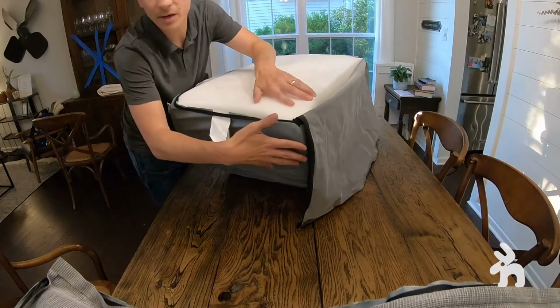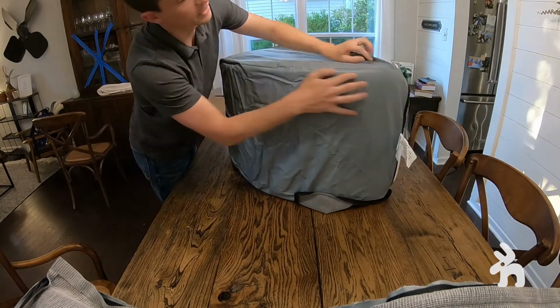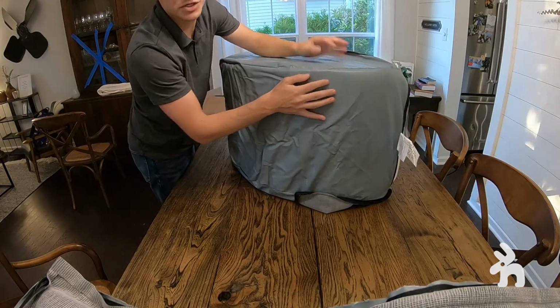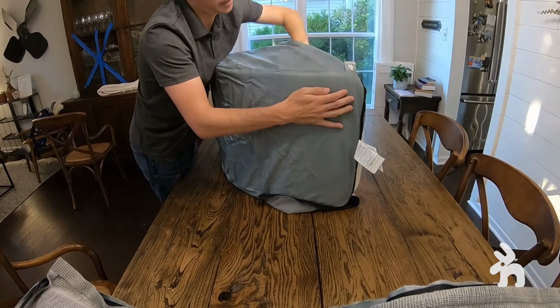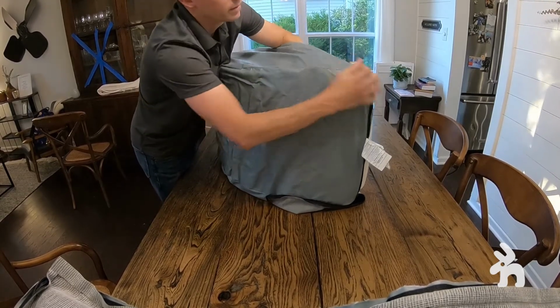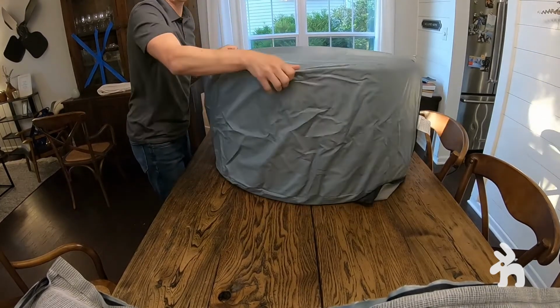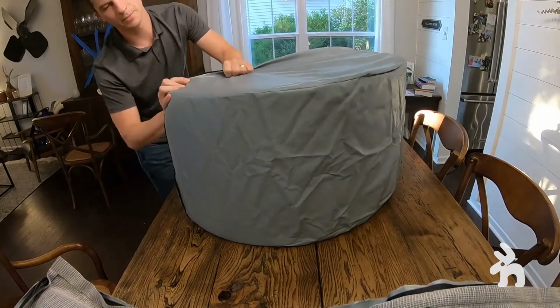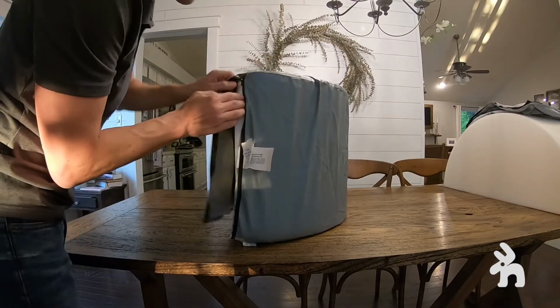All right, so you've got it mainly on. Before you zip it, just try and make sure that the seams are as close to that edge as possible. So you can kind of stick your hand in and just move it around a little bit to make sure that you're as close to those edges with the seams as you can be. Once you feel good about the cornering, you go ahead and zip it.